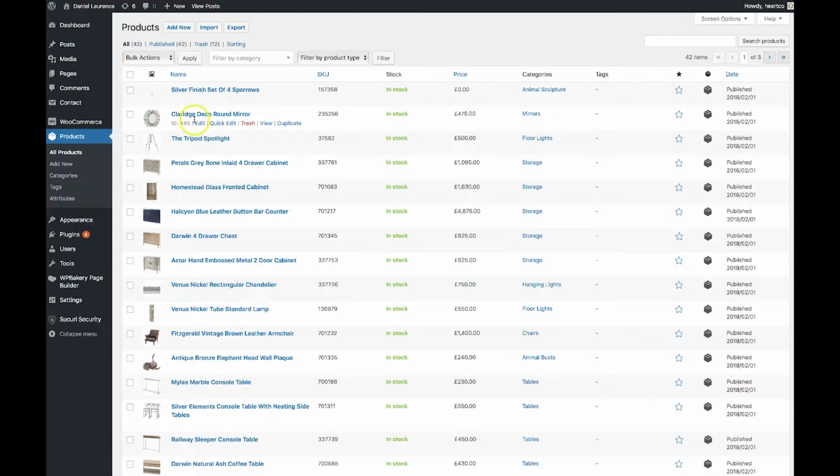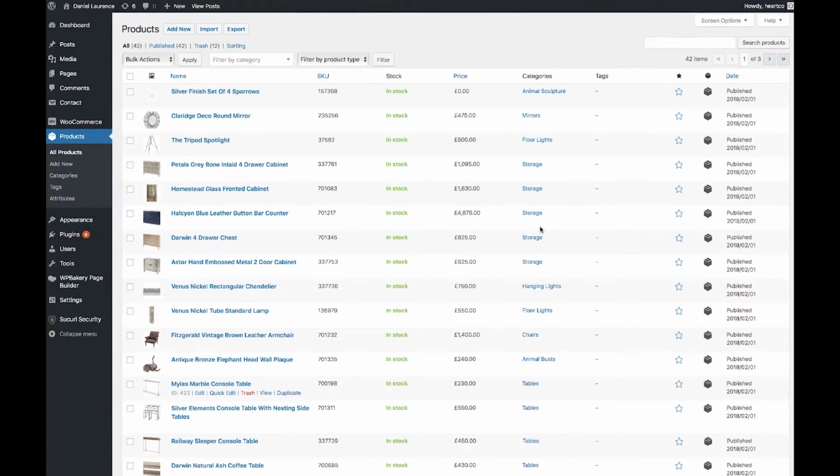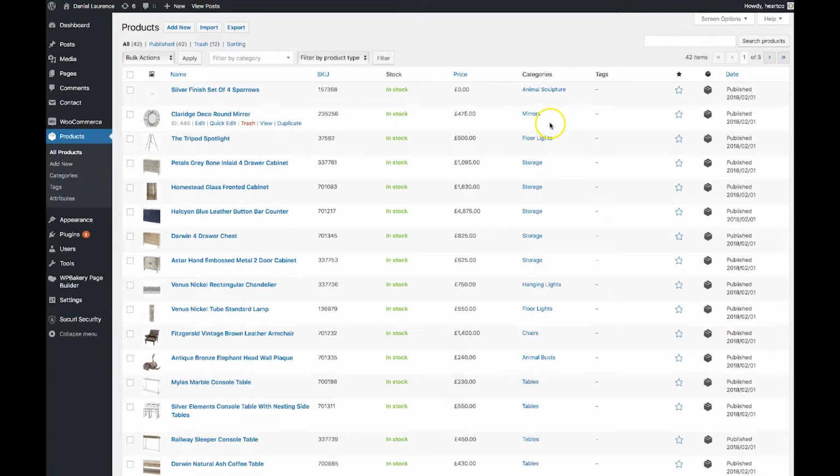First of all, you'll see along the line they're a little bit different in terms of the content on each row. You've got the option for the SKU, you've got the stock, whether it's in stock or out of stock. That'll turn to red and out of stock if it's not in stock, that is. Price, and then the categories as well. Sometimes, I don't think here it's obvious, but sometimes you can actually have multiple categories as well. Tags. This one here is a little toggle. If I click that, that just means it's featured or not. Sometimes themes utilize the featured products, sometimes they don't, but it is a handy tool sometimes just to bring up those products that you really want to feature on your website.